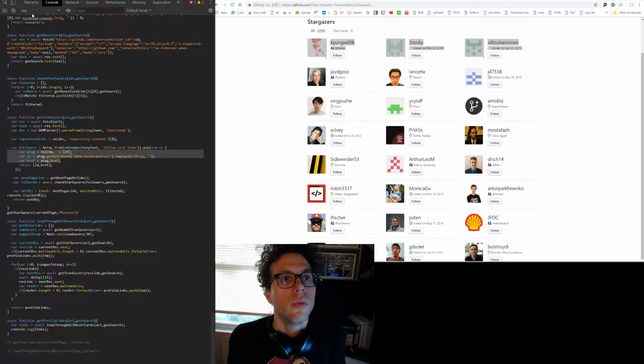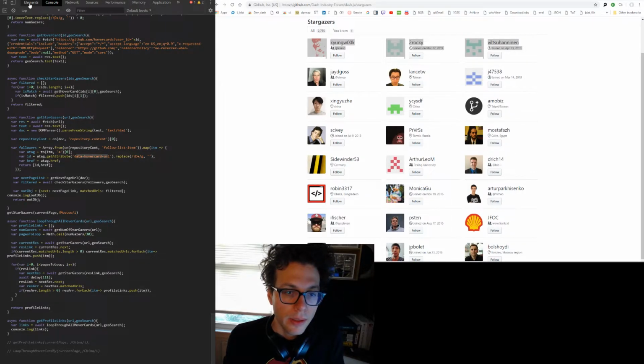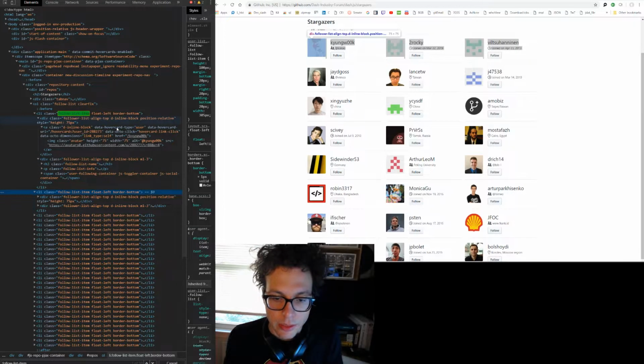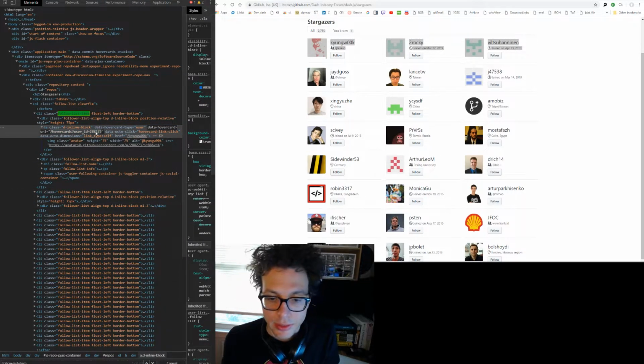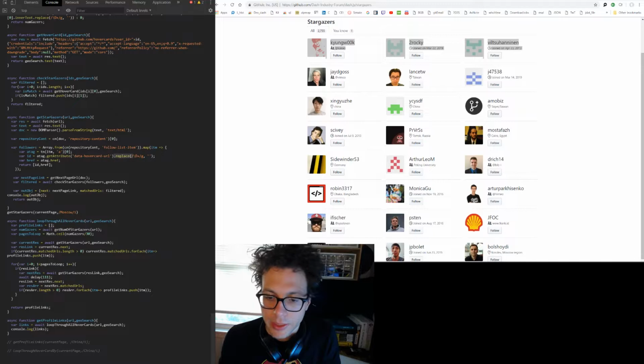So specifically here, we want the attribute data-hovercard-url, which is going to have the ID that we need in order to make that request from the previous function. And we really just need this part of it. And so when we get it, we'll just chop off everything that is not a number by saying, hey, replace everything that is not a number. So \D is matching a non-digit. Plus means one or more. We make it global so we get everything. And then we replace it with nothing, meaning we only get numbers as the returned variable.